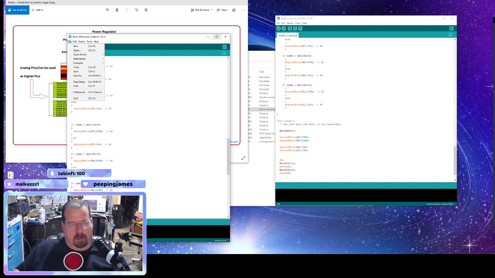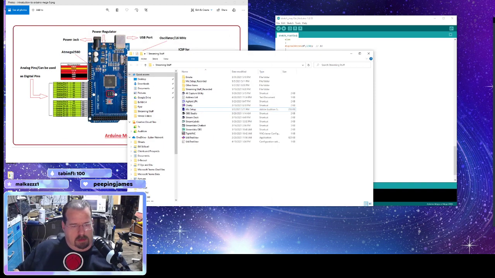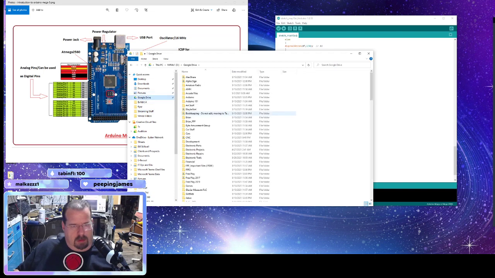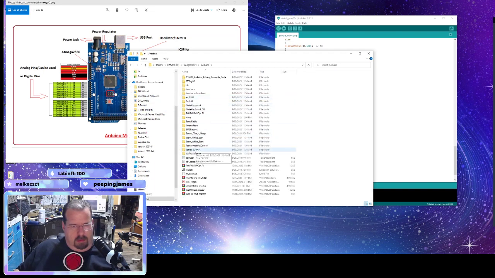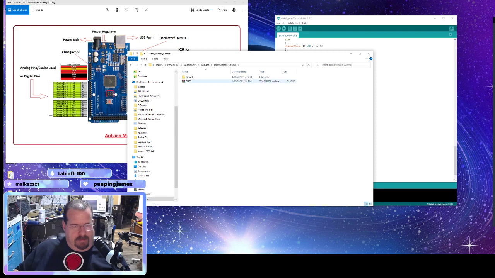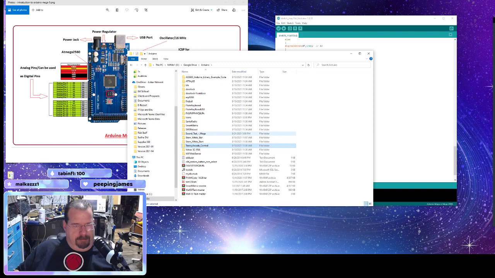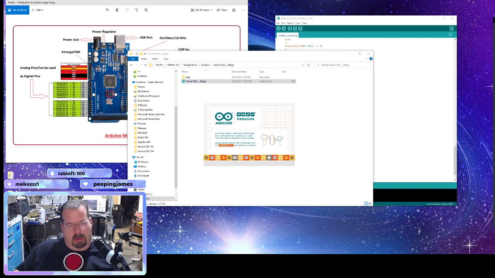Let's open my other one. I want the soundboard. This one maybe? No, that's my joystick. Wait, this one.